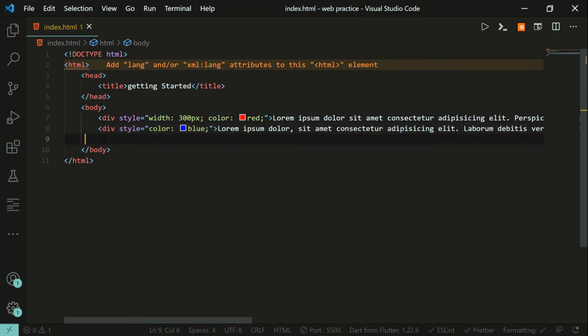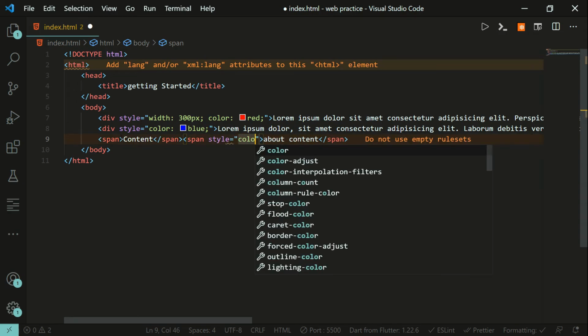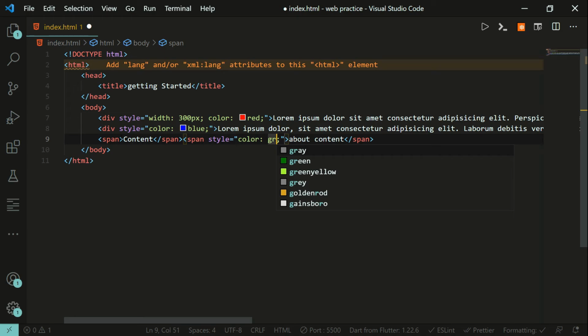Let's see how we can use span. Content. So we have some content here, and we have something about that content. We need to write something about that content. So we can keep it black, and we can just give it another style, like we can change its color to gray, and we can also change its font size.